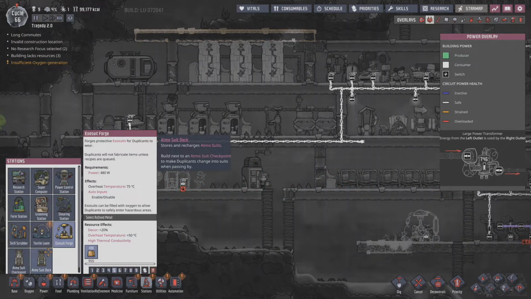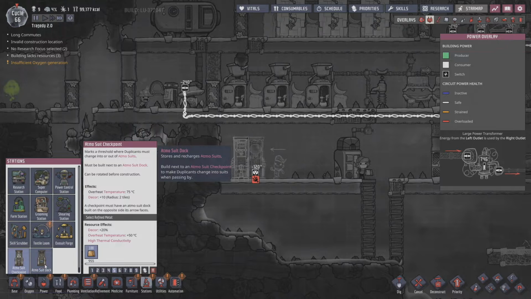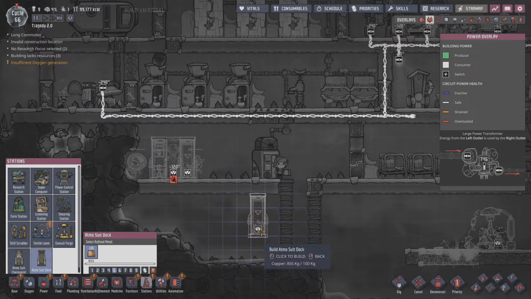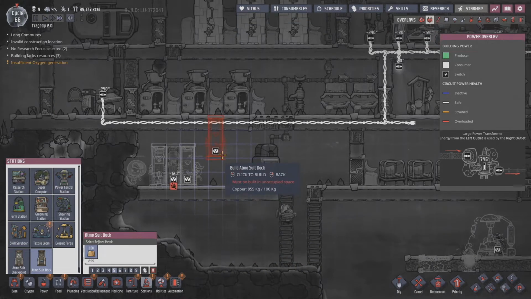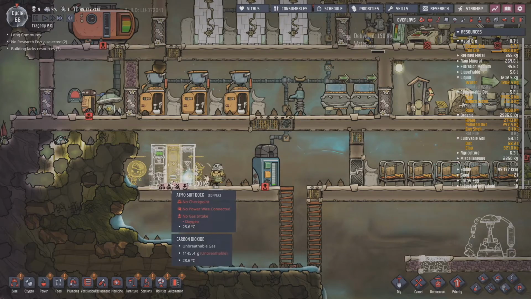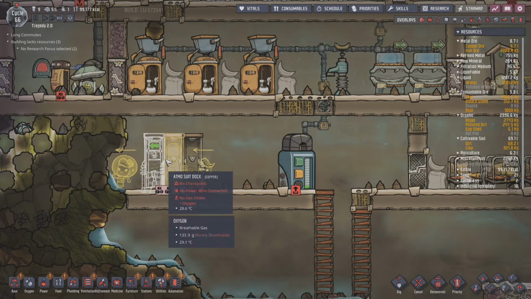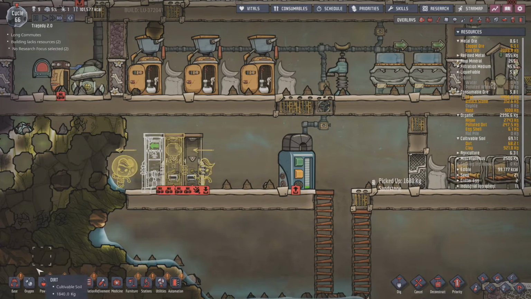Exosuit Forged is down there. And then we'll need another dock, just in case I want to have two people out there at the same time. So I'm pretty sure the way the Atmosuit checkpoints work is kind of like, well, they're just directional, so the only people who can go out this way will be people who access the Atmosuit checkpoint.